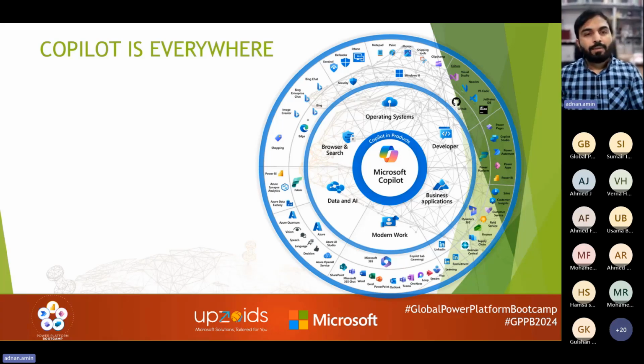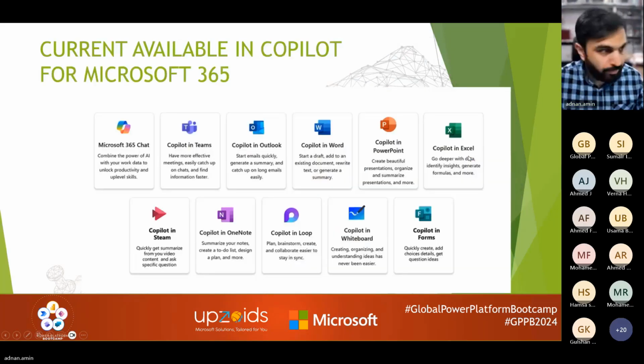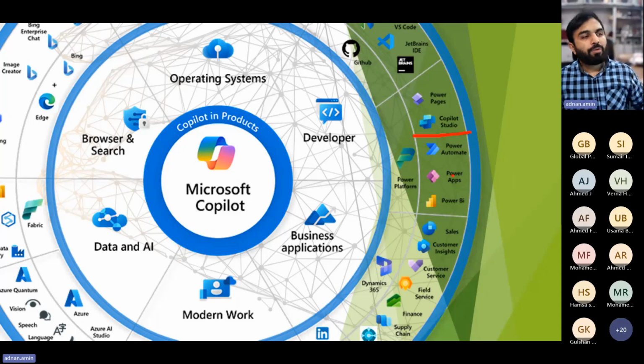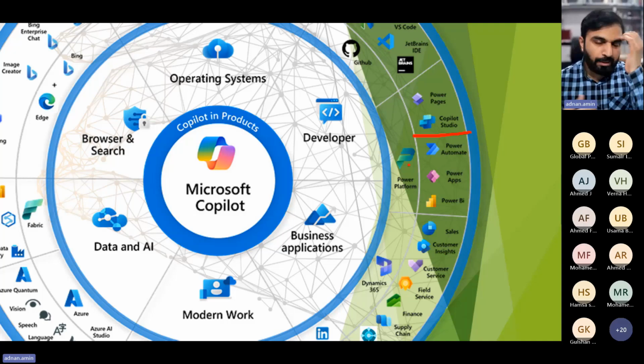Now, if we talk about copilots, copilots are everywhere now, I would say. You can see on this diagram the copilots available for Microsoft 365, operating in your operating system, and developer copilots like GitHub Copilot you might have heard about. Today, I will be discussing the Copilot in the Power Platform area, which is the custom Copilot here. And we will also take a quick look at the Copilot available for Power Automate and anything else which can come under discussion.